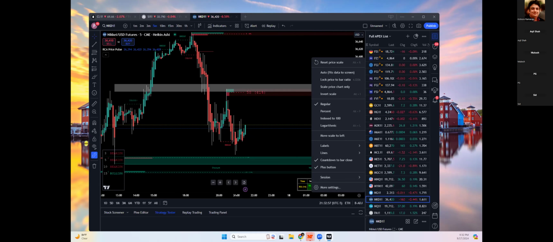Or along the bottom here? Yeah. Oh, that is generally a default setting. You don't need to do anything, that comes by default. Okay. Yeah, I don't know why it's not there in my TradingView.